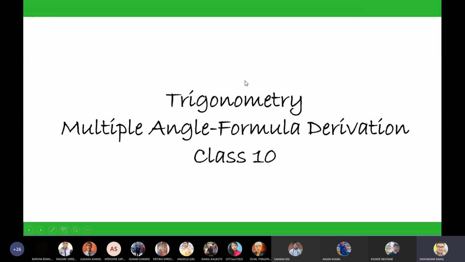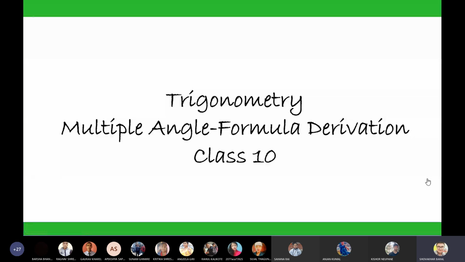I'll begin trigonometry, and the very first topic that we are going to discuss is multiple angle. By its name, it's self-explanatory, and that it is the multiple of any angle. Suppose if any angle like A is there, then the multiple angle represents 2A or 3A, 4A or any other multiple of A. If there is an angle, and we multiply that angle by a natural number like 2, 3, 4, that is, double it, triple it, 4 times it, then such types of angles are called multiple angles.